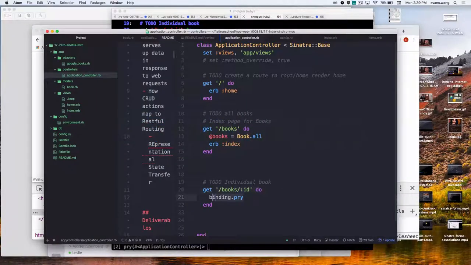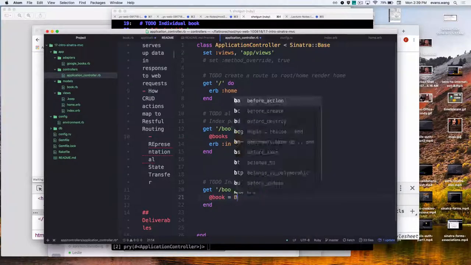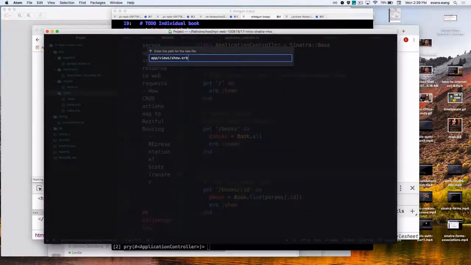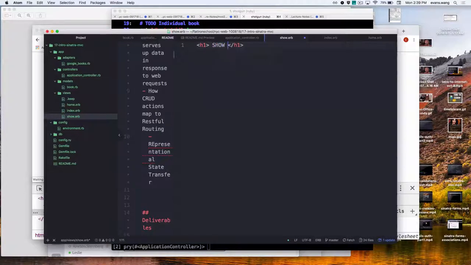Okay. So naturally, I can probably do what? @book equals Book.find the params of ID. Any questions on this? Now I want to send back a new page called show. Right? In my RESTful routing, the individual item is the show, the details. Following the convention again, show.erb. Now I have a show page, and I have access to @book, which looks like HTML or Ruby. Cool. Dot title. And I probably want dot snippet. If you remember, that's like the other attribute, right? So I'm gonna probably put like title snip. Okay, that sounds weird. Cool.